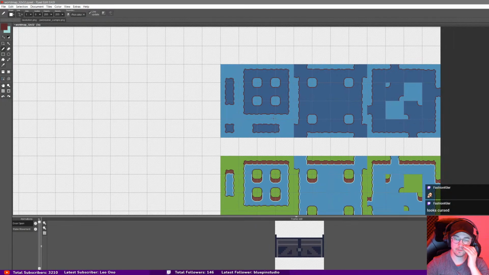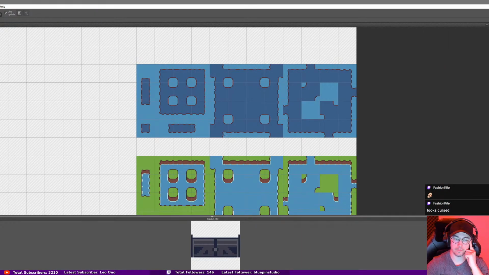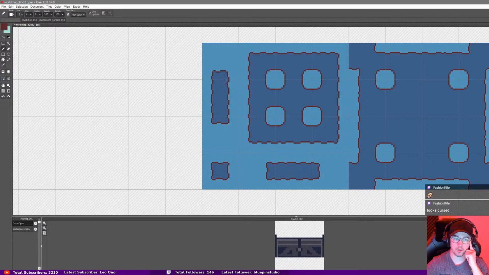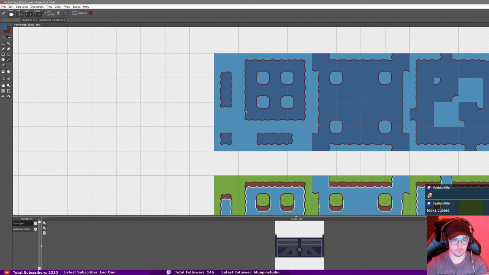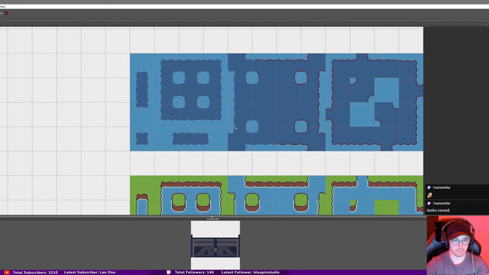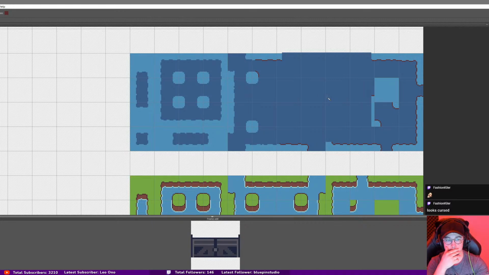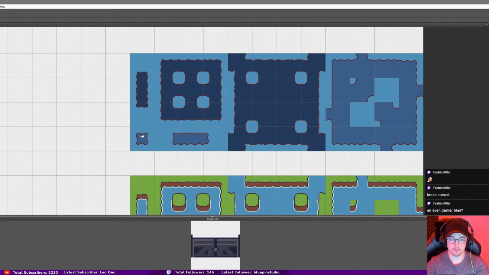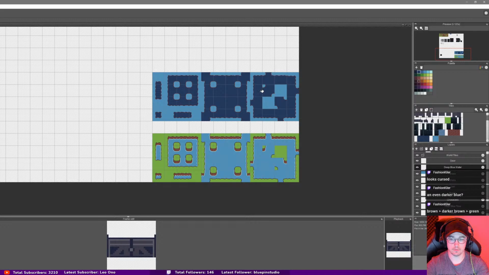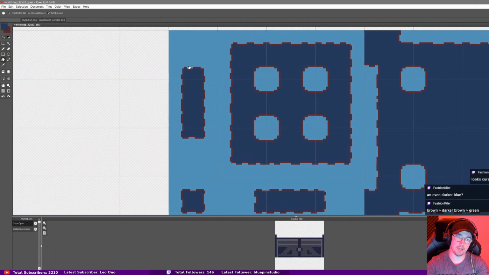How do we want to transition from? Maybe we don't want anything. Maybe we just want it to be blue. Let me try. Oh my god, it looks horrible. We need to make it smooth or something like that. I don't know how we're gonna do this. I don't know if darker blue is gonna make it look better. Well, maybe. But we need to add some transition from... Yes, transition! That's what we need. Okay, I know what to do.